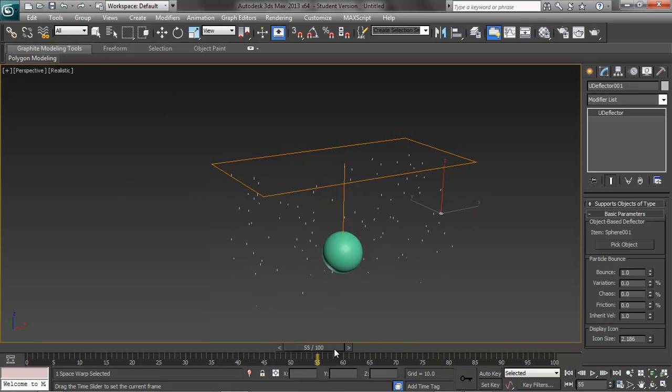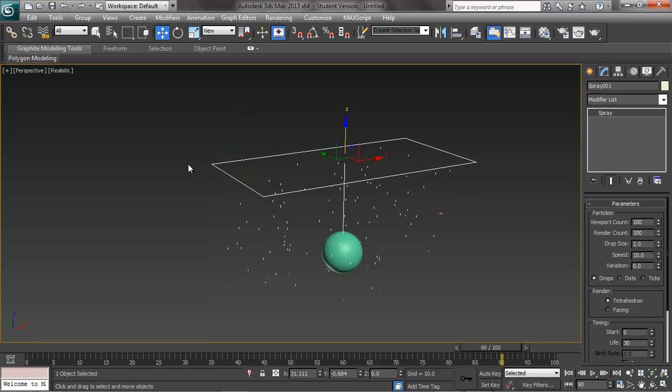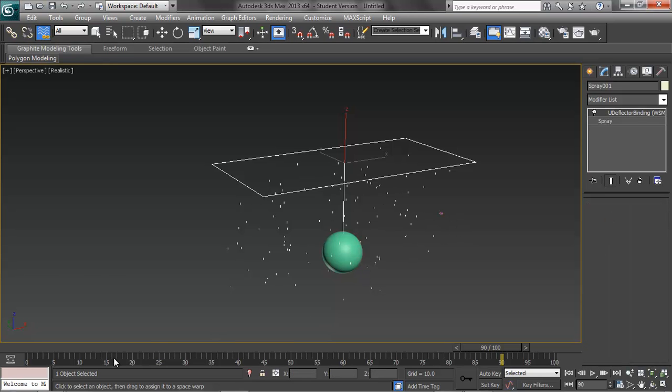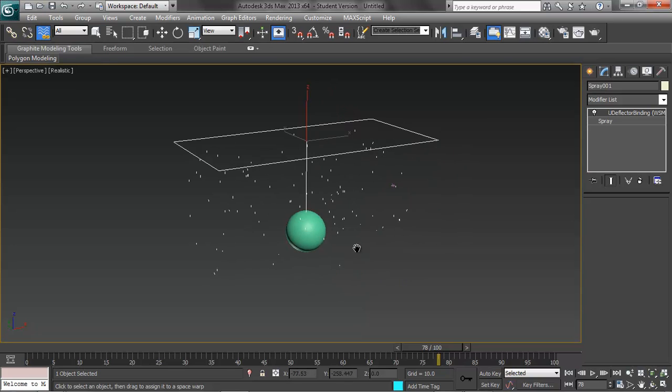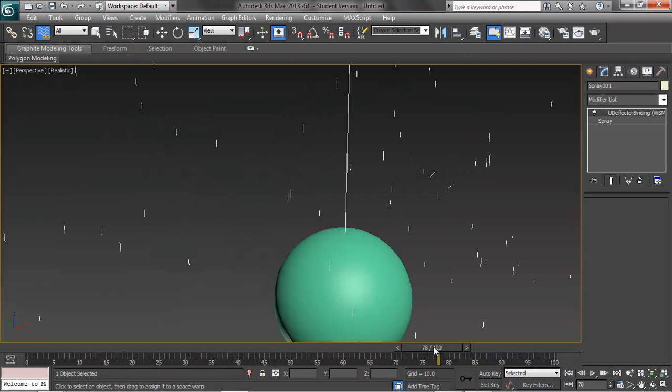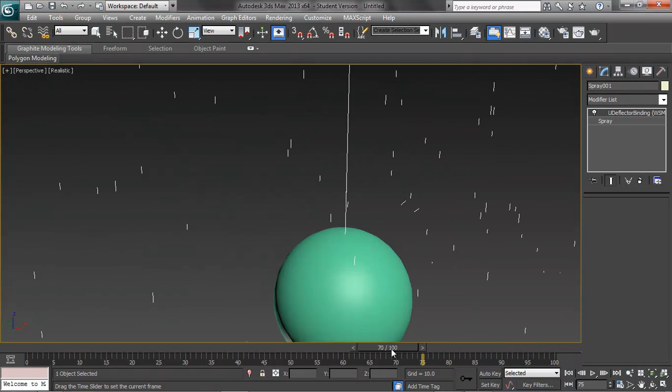At least it should be that, yeah, there's nothing happening yet. So we're going to select the plane, and we'll do a bind from that to there. And now if we slide it back and forth, you should notice that the particles, it's a little hard to see, but the particles are actually bouncing off of the surface when it hits them.